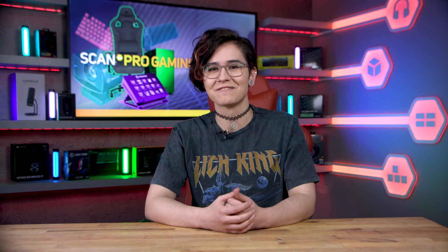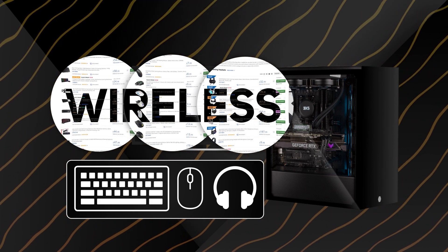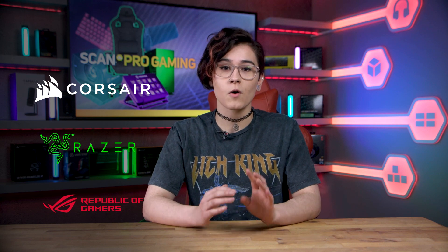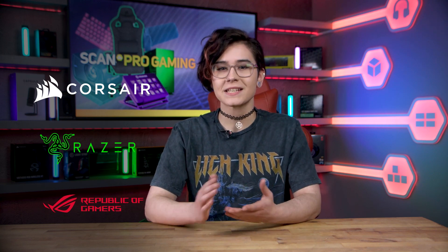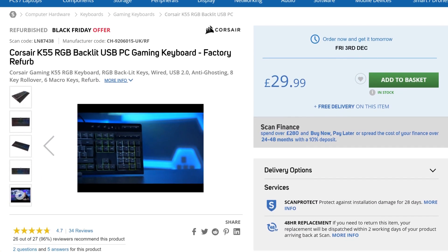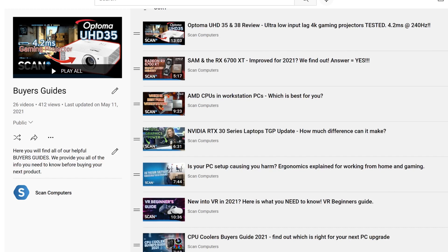The next thing to think about is peripherals, and these always make a really good gift. We have a selection of all types of keyboards, mice, and headsets on the website. There are a lot of different types to look out for — wired, wireless, RGB, game-specific like FPS and MOBA — and there are different shapes and sizes in everything too. Corsair, Razer, and Asus ROG are all well-known brands for keyboards, mice, and headsets, but Scan also sell a lot of other brands too. With so many different types of peripherals, it's super important to know a little bit about what the person needs or likes. Almost all of the peripherals on our website have a product video on our YouTube channel, and there are many useful buyer guides out there to help you pick the right one.